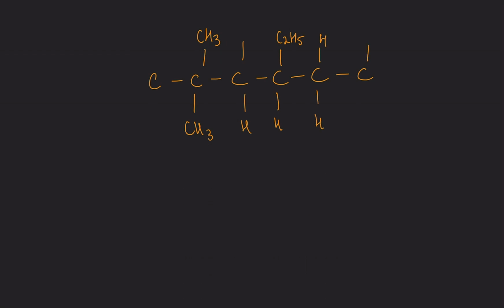So we'll do one last one now that you can try and name. Okay, so there you are. There's your next one. This is the last one that you're going to try and name. Remember to number your carbons so that the side groups get the smallest number possible. And then if you have more than one, it's going to be di or tri. And then you need to have each one in alphabetical order.